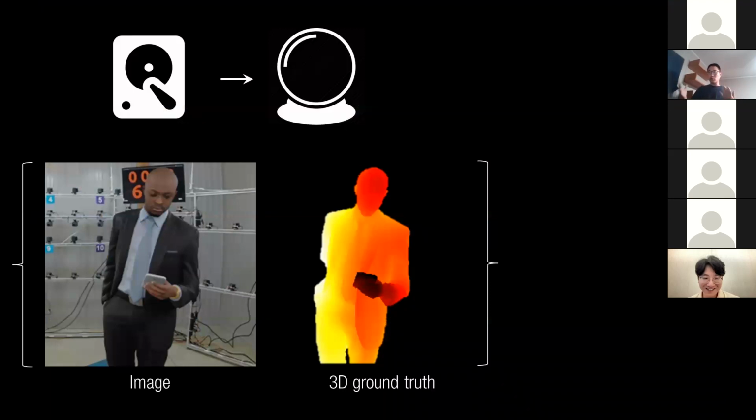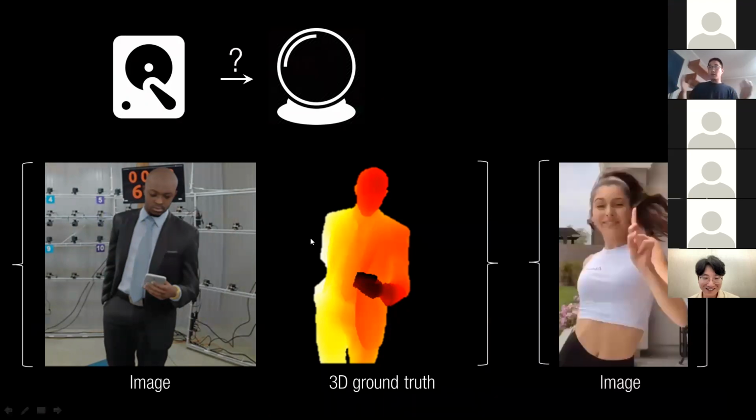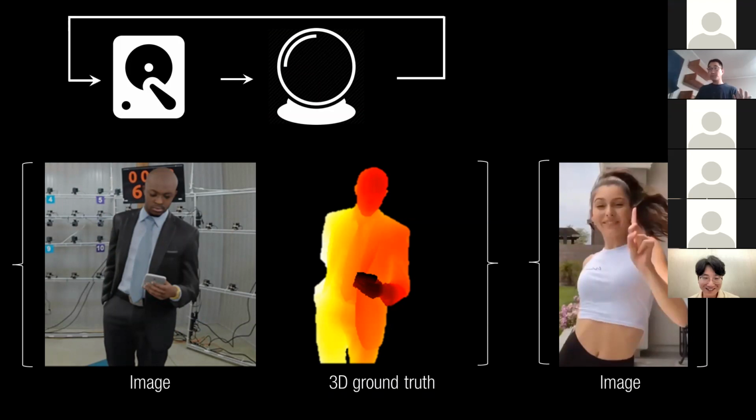However, using this social media data is not as simple as I thought. The secret behind training a neural network is the requirement of ground truth data. I need to have an image and a corresponding 3D ground truth. But there's no such data for social media data. I mean, I don't have the depth data that can teach my neural network. So what should I do?